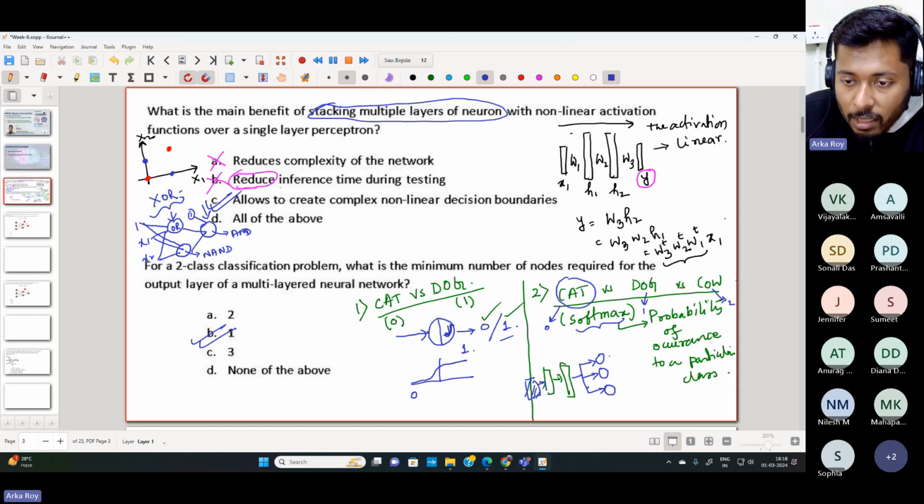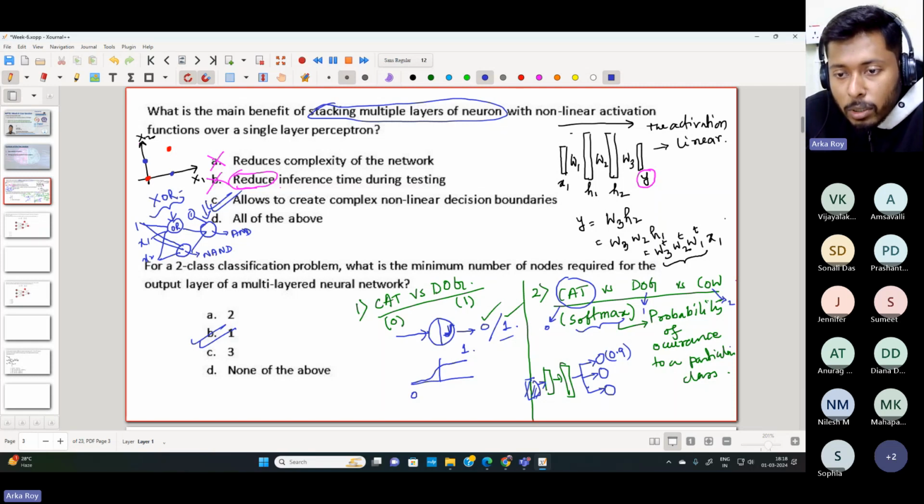for the cat class, you will get a high probability, let's say 0.9. And as the image belongs to the cat class, for the other classes the probability will be very small, let's say 0.05, and over here also 0.05. And because softmax gives you a probability, the total probability will be equal to 1.